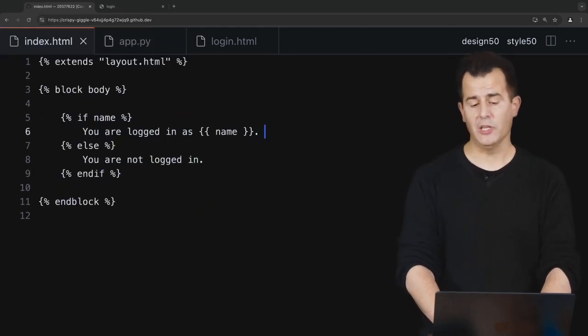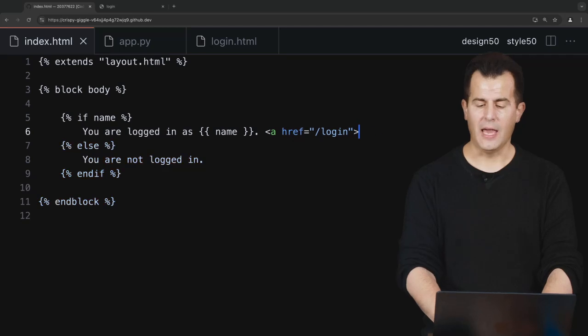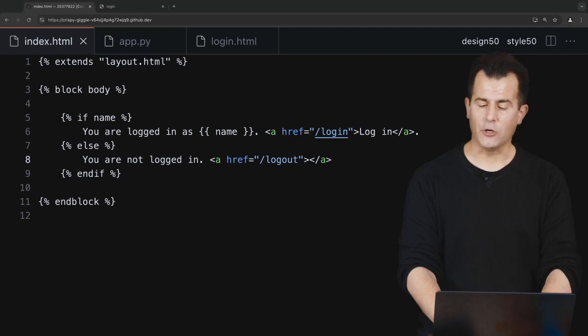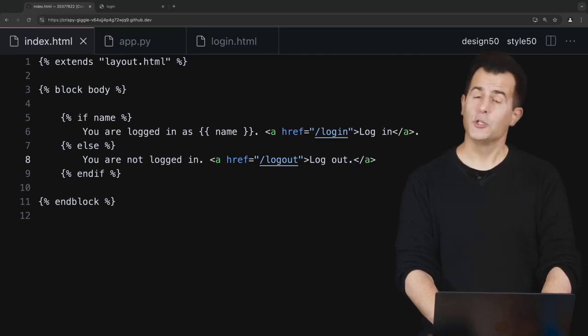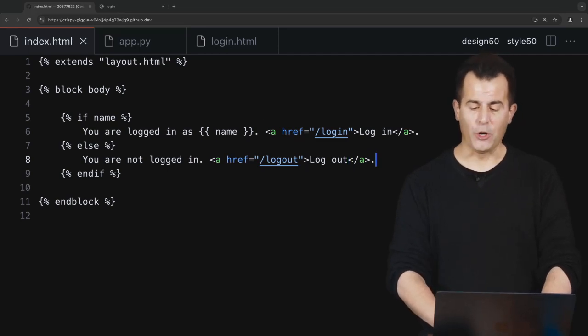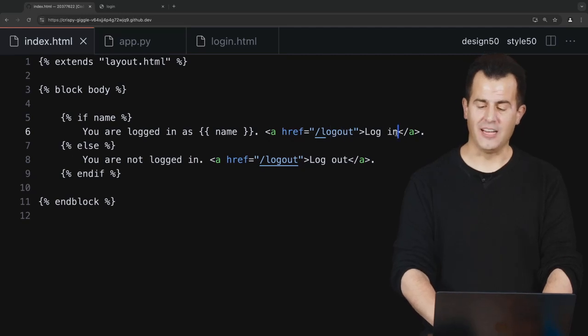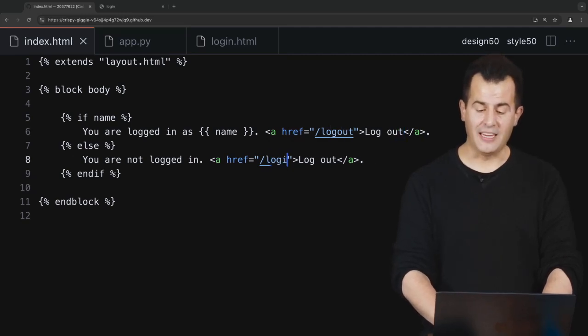Let's actually give the user a link. a href equals, quote unquote, /login. And then inside of that anchor tag, log in, period. Otherwise, let's proactively do this. a href, quote unquote, log out. And then inside of that anchor tag, log out. That is backwards. So let's do it correctly this time. Here, we're going to say log out if the user is logged in. Down here, we're going to say log in if the user is logged out. So I think now it's consistent with the English I already had earlier.